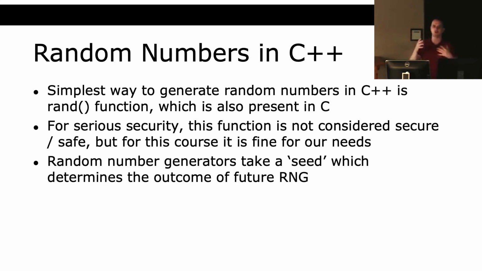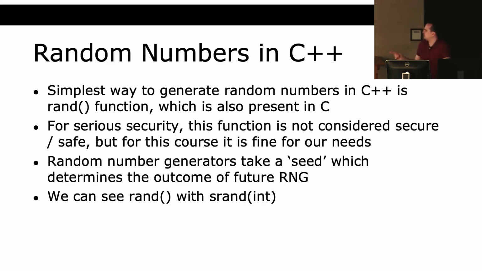But if you run your program 2 times in a row, it will give you the exact same numbers. Why? Because this rand function, as well as every other random number generator that exists, because in computers it's not true randomness, it's pseudo-randomness. It's just a function creating new unpredictable values, and it takes in a seed. And this seed number determines the randomness that you will get for the rest of your program.